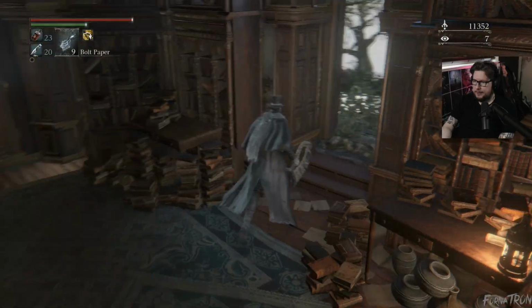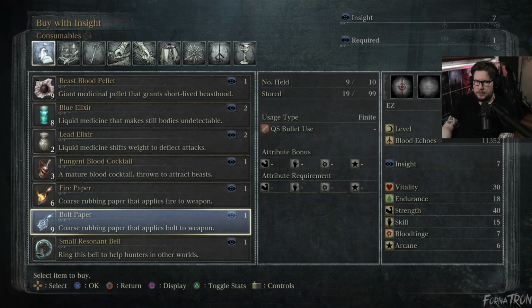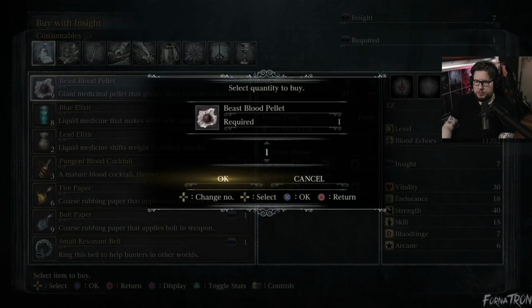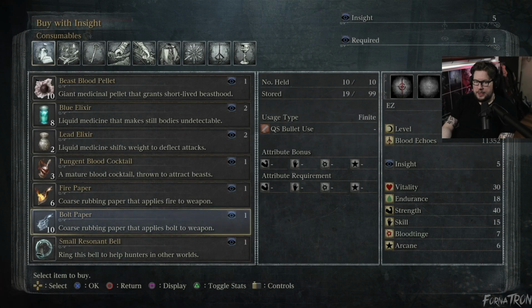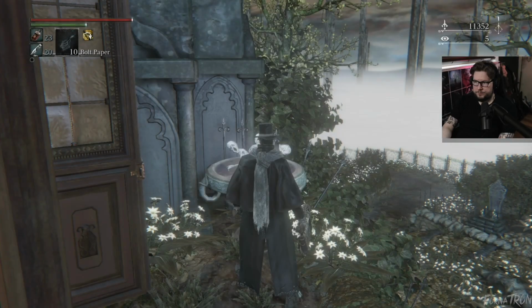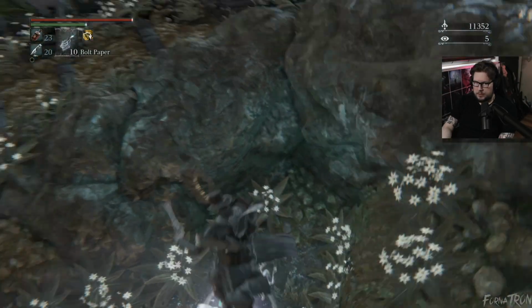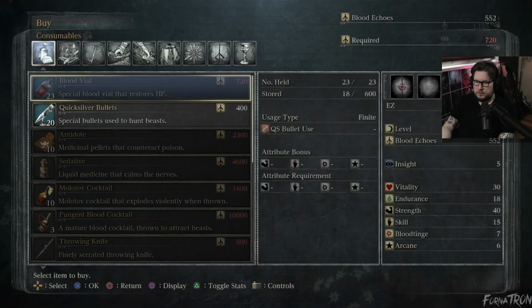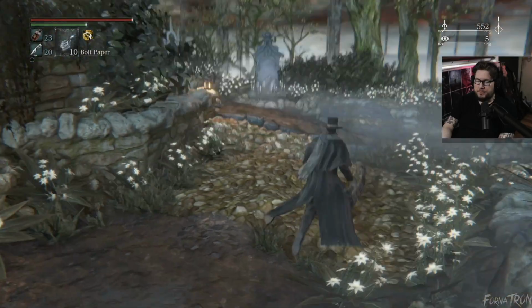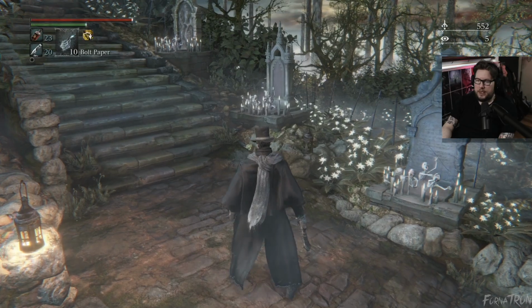All right, let's use that insight, and then let's buy more beast blood pellets, and I feel good about that. And we might as well buy more blood vials. Why not? There is one more optional area that I completely forgot about that we can go to.